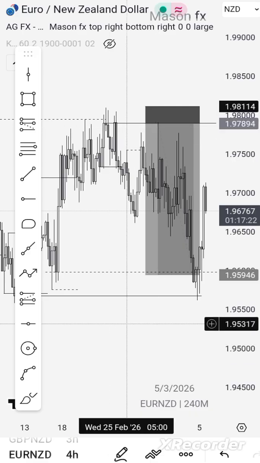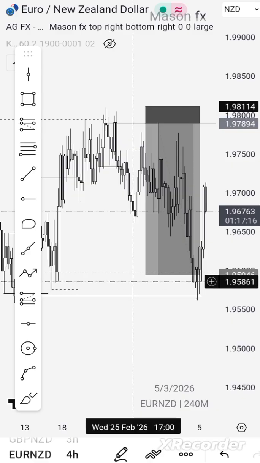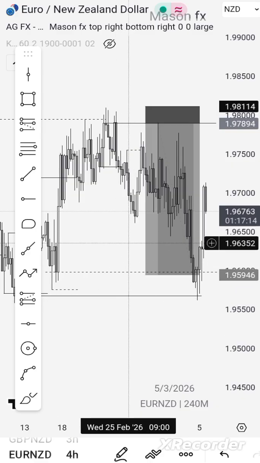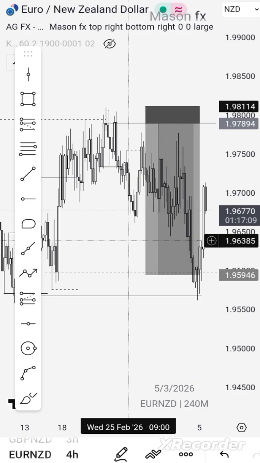But if you are marking your weekly level as your key level, like price is rejecting from weekly, you look for your breakout on the daily time frame, and then you can pick your entry from the daily time frame if you can afford it, or you go to 4 hours time frame to pick your entry, and like that. So that's following the time frame alignment.